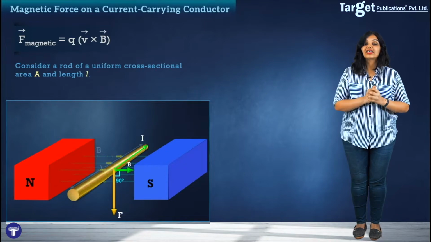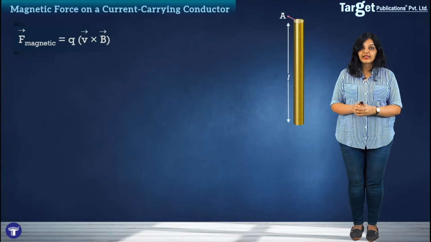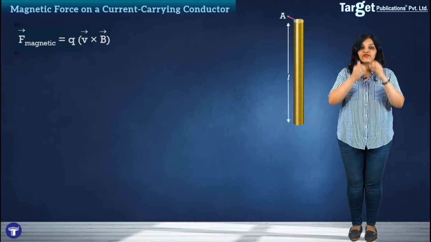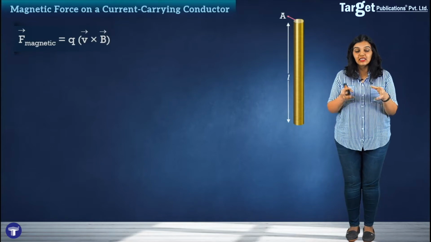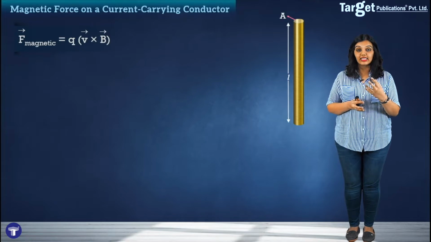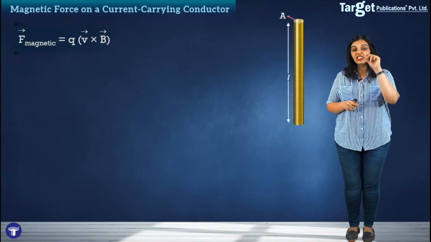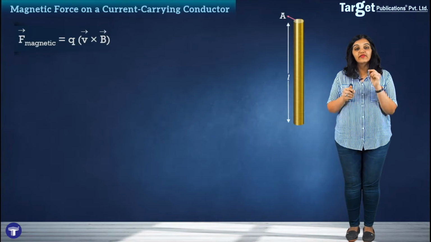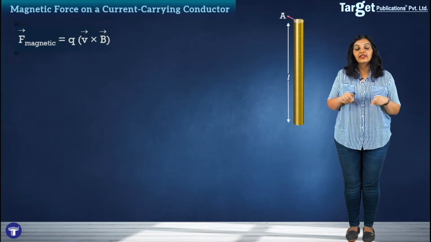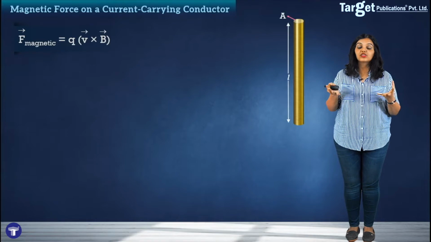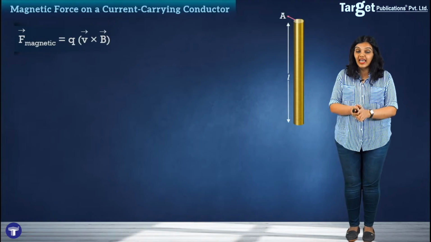Now let's try to derive an expression for this force acting on a current carrying conductor when it is placed in a magnetic field. So we know that the force acting on a moving charge is given by F is equal to Q V cross B. And here, instead of a moving charge, we have a current carrying conductor, which is nothing but many moving charges together. So now, instead of this Q, I'm going to write a new expression in which, instead of Q, which was the charge on one carrier, I will have to write the total charge. And therefore, instead of Q, I will write the total charge which I will get by multiplying small q into the number of charge carriers that are there in this conductor.